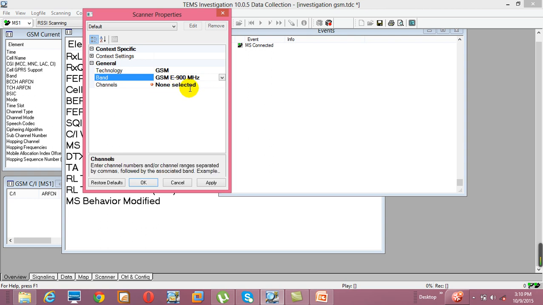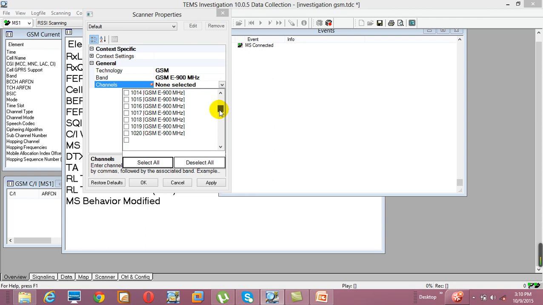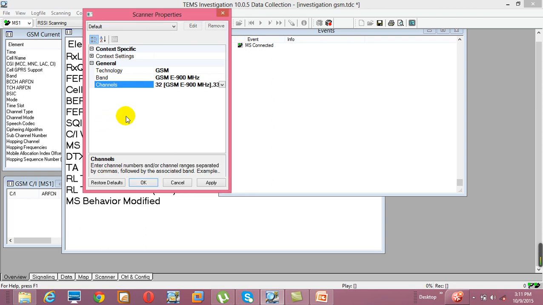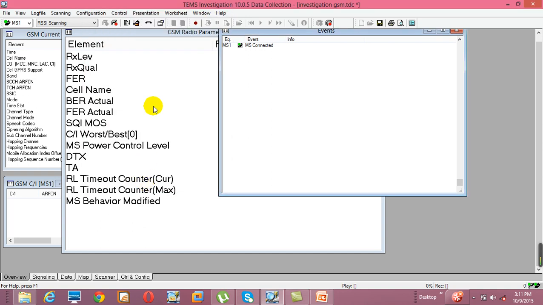Now here you can select the frequencies you want to scan. Suppose I want to scan 32, 33, 34, 35, 36, 37. Apply. Now I can run the scan once.